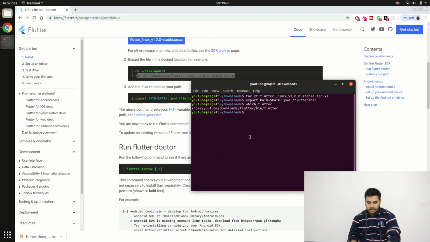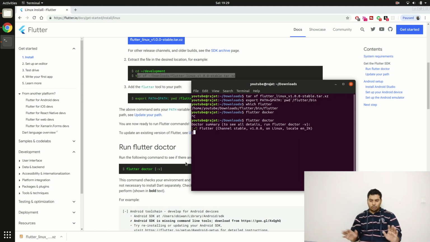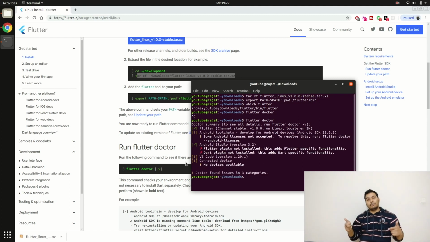So let's scroll down and run this flutter doctor command. The process is still the same. When I first tried Flutter back in like May or June, the process was the same, and it is still the same. Let me not type flutter docker. I always write docker because Docker is my favorite thing since peanut butter. But let's see, flutter doctor it is. And this command hopefully will tell us whatever is wrong with our system, and we need to fix that before we can create a Flutter based application.